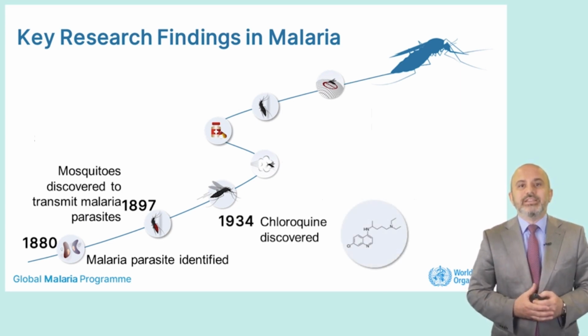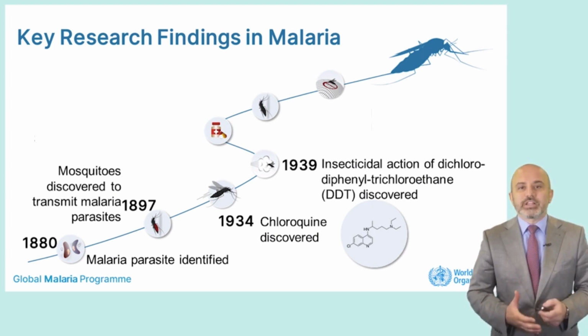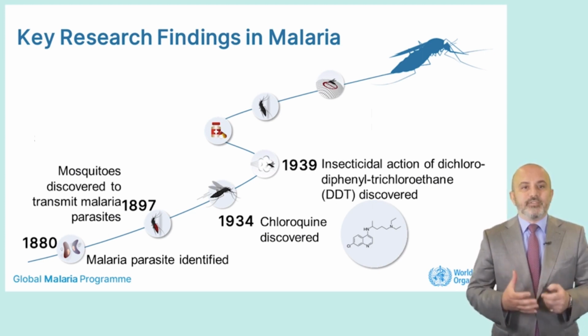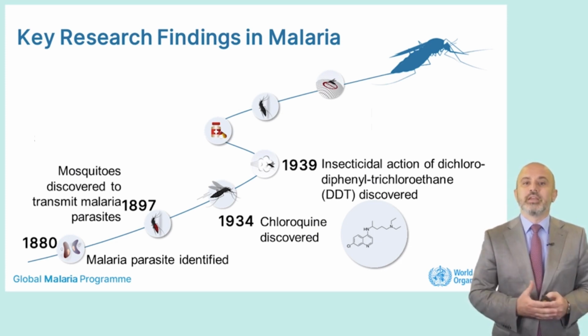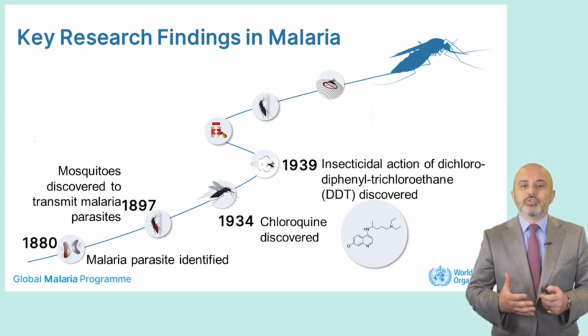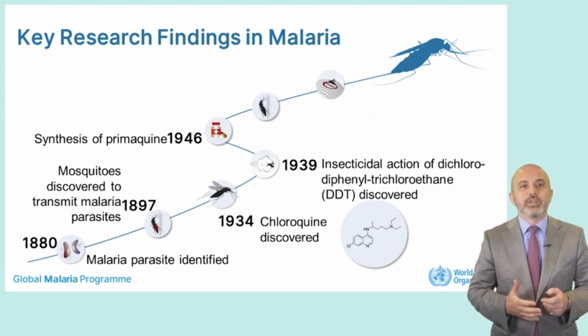Chloroquine was discovered in 1934 and was eventually used to prevent and treat malaria. The insecticidal properties of DDT were discovered in 1939. In the 1940s and early 1950s, the adoption of indoor residual spraying with DDT and soon after with other long-acting insecticides led to spectacular successes in controlling malaria in parts of South Africa, the Americas, India, Southern Europe and the former Soviet Union. It is also during that time that primaquine was used in 1946 to treat and prevent malaria stages that persist in the liver.